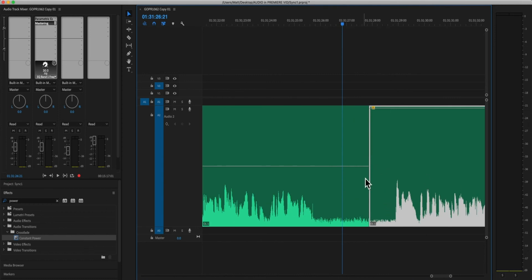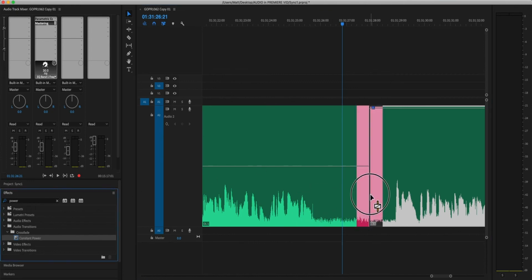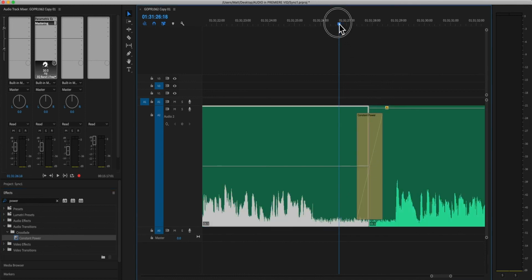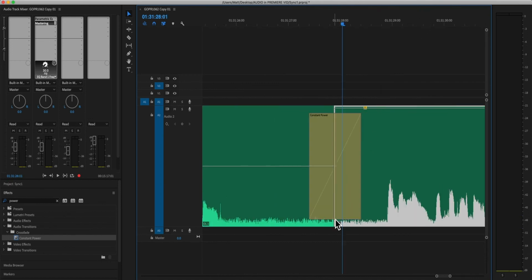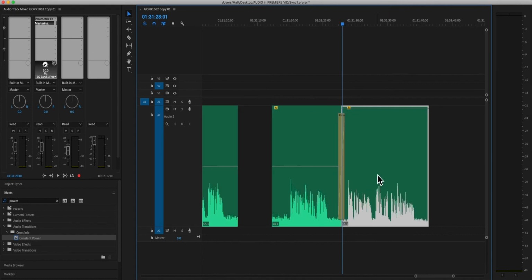And if you want to do a transition, you have to use this constant power technique. This gives you a nice, natural sounding fade from one clip to the next. And if you're fading from static to static, that volume may change in such a way that it's not quite perceivable to the listener. So those crossfades using the constant power technique are really handy in terms of smoothing out any potential problems, clicks, pops, and issues that you get when you're dealing with audio files of different gain amounts up against each other. I recommend doing that whenever you can.